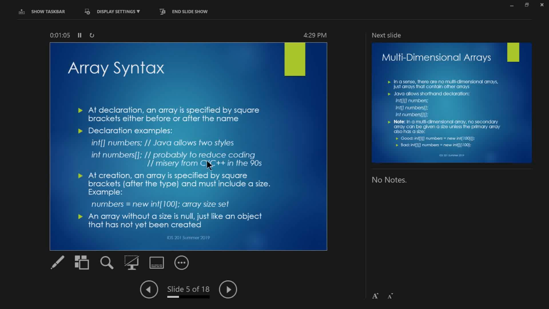And people who were switching from C++ to Java had problems with this because, as I recall, in C++ this is the way you have to code it. There, you have to put the array after the variable name. But what always made more sense to me is to say, this is an array of type int, so I'm going to put the square brackets right after the int, and this becomes the whole type, and then the name.